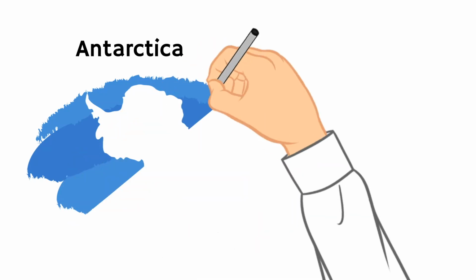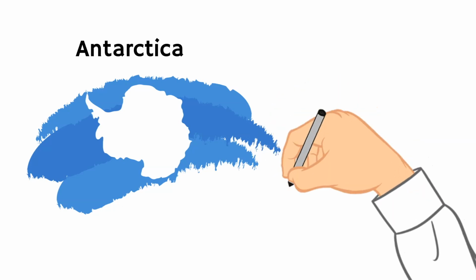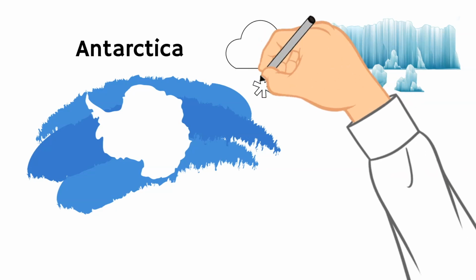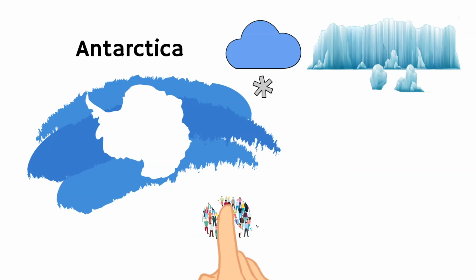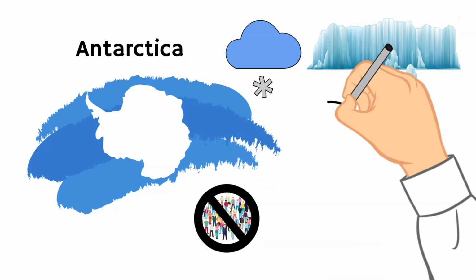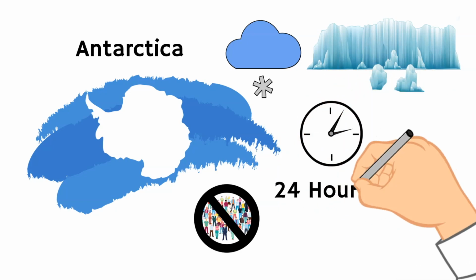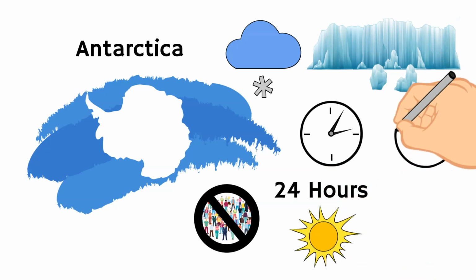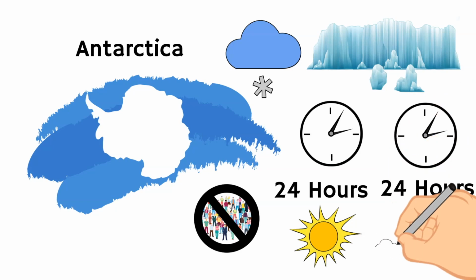This is a special line of latitude that circles the Earth near the South Pole, and all the land between the Antarctic Circle and the South Pole is called Antarctica. This is a very cold, icy, and dry land, and people don't typically live here because its climate is so harsh. It's interesting because places in the Antarctic Circle can have 24 hours of daylight in December, and in June, places in the Antarctic Circle can have 24 hours of night. This also happens at the North Pole as well.